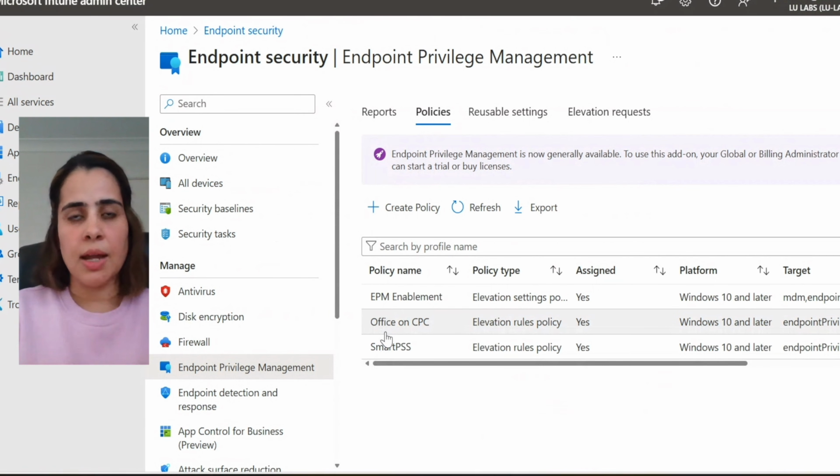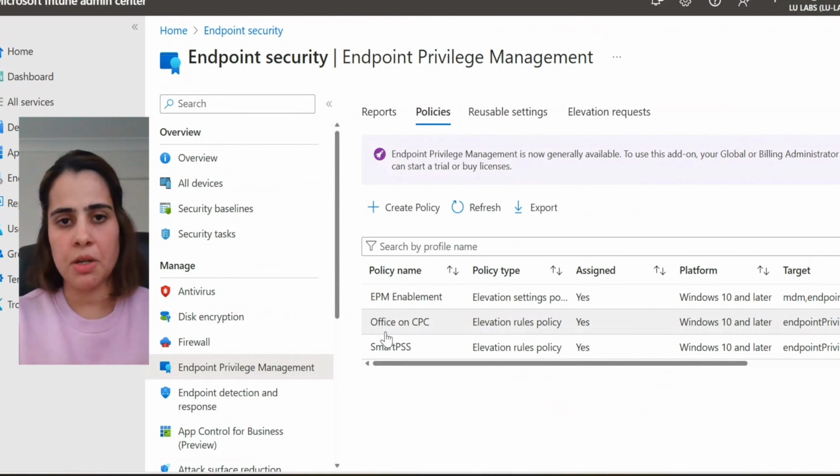All that is being done. Now, this is from the IT admin side. It is very simple. You need to have the information of your application and how you want the behavior to be experienced by the user on your end user devices. You create those policies and you're good to go.